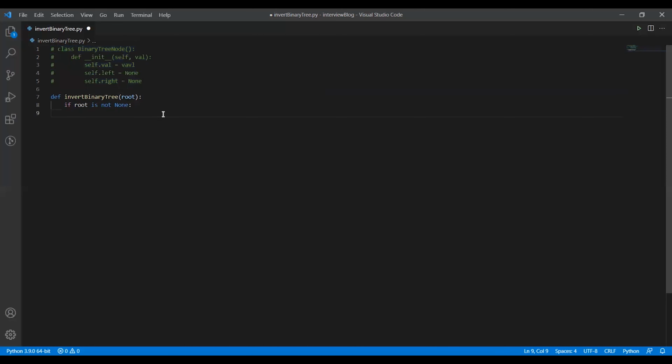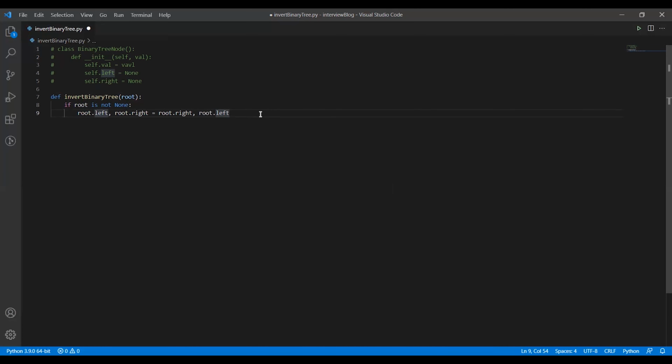So now what I'm going to do is I'm going to swap the left and right pointers. So to do that, I'll be saying root dot left, comma, root dot right is equal to root dot right, comma, root dot left.